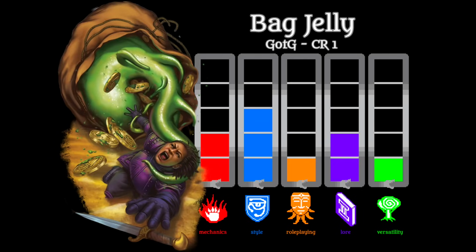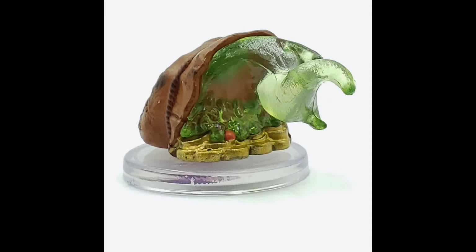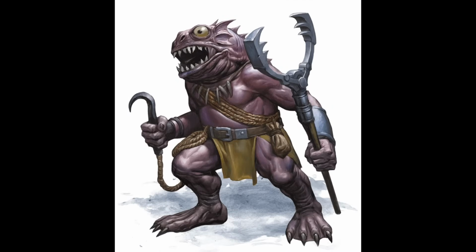It's resistant to being squished and has 42 hit points, which is quite high HP for a CR1 monster. Fun fact, the highest hit points on a CR1 creature goes to the Quotoa Whip. It has a whopping 65 HP.